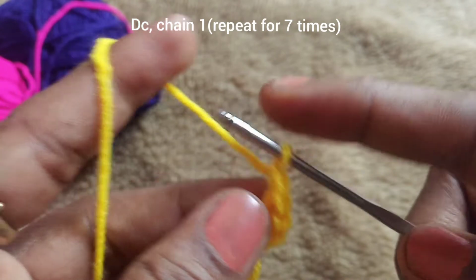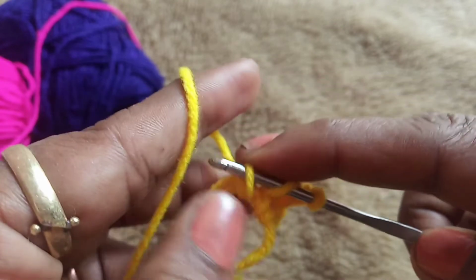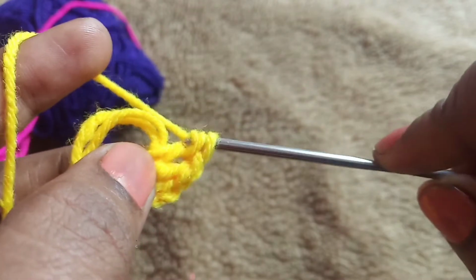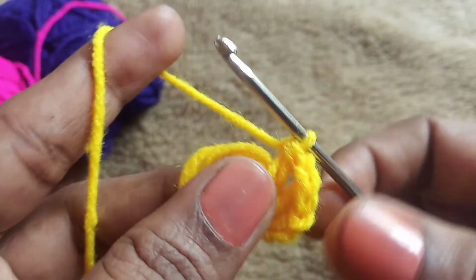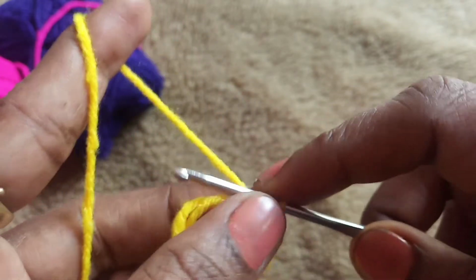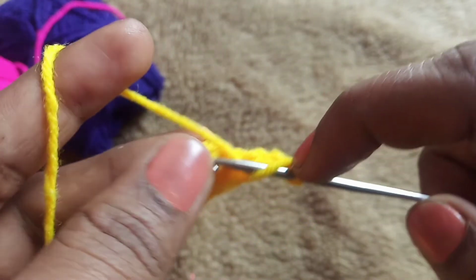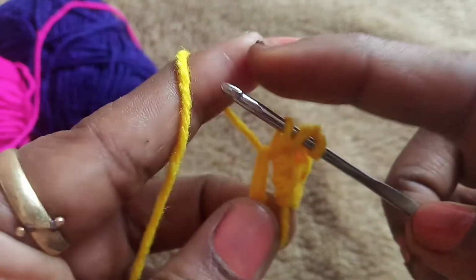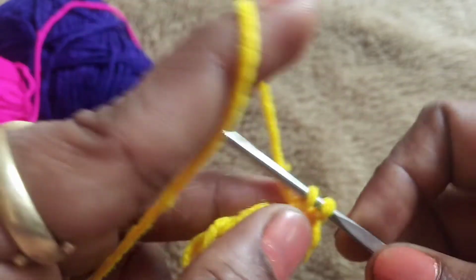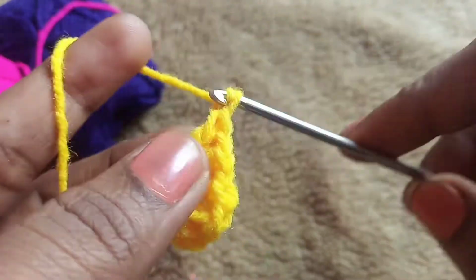Then make chain 1 and we have to make the next double crochet. For that yarn over, insert the hook into the loop, grab the yarn. We have three loops. Yarn over and pull through the first two loops. Again yarn over and pull through the remaining two loops. Then make chain 1. So repeat this pattern until we have 8 double crochet in total, including the first two chains. The first two chains are considered as double crochet.